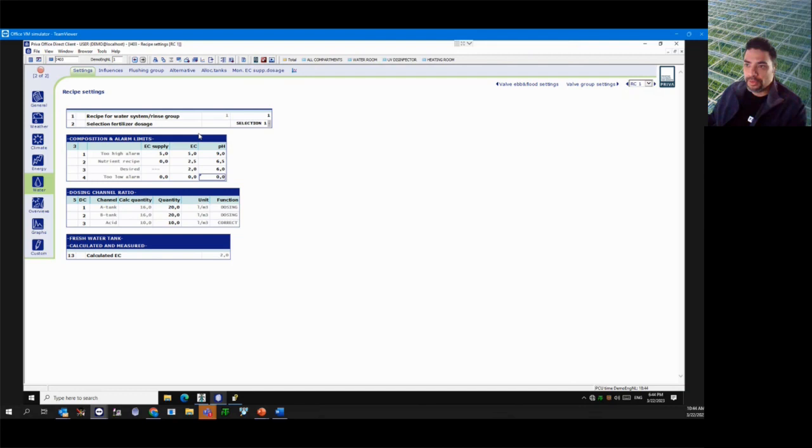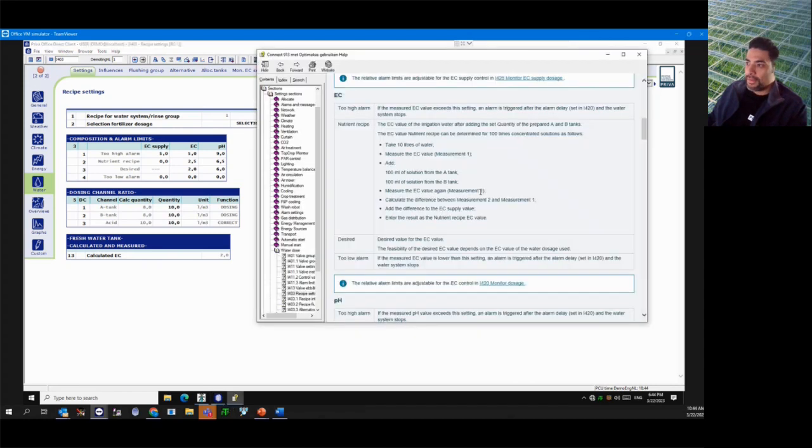So what we normally see is that if we do 10 liters per cubic meter, after doing this test here, theoretically we should get 2.5 EC, right? That's what we should get based on the results of this test.